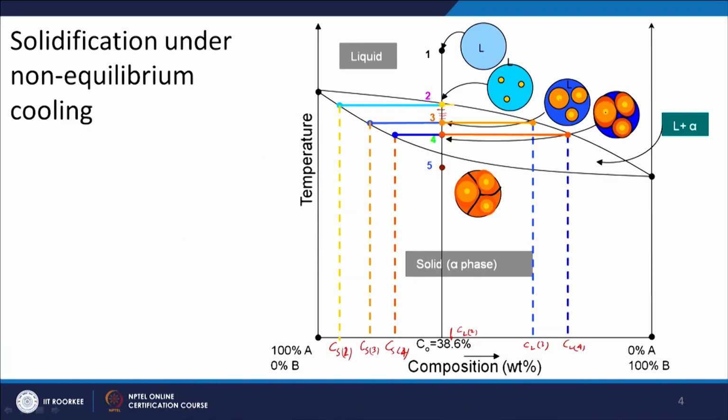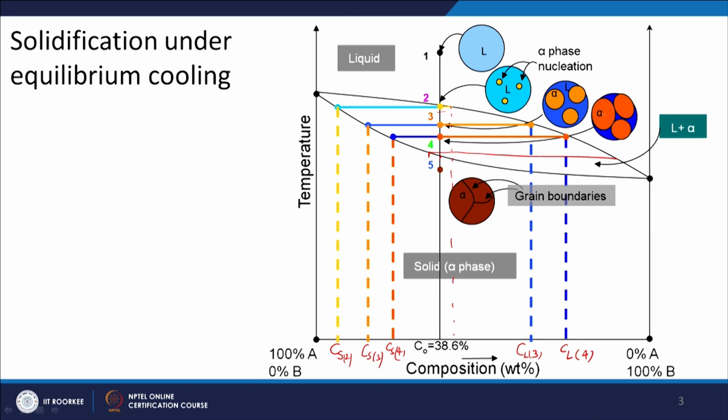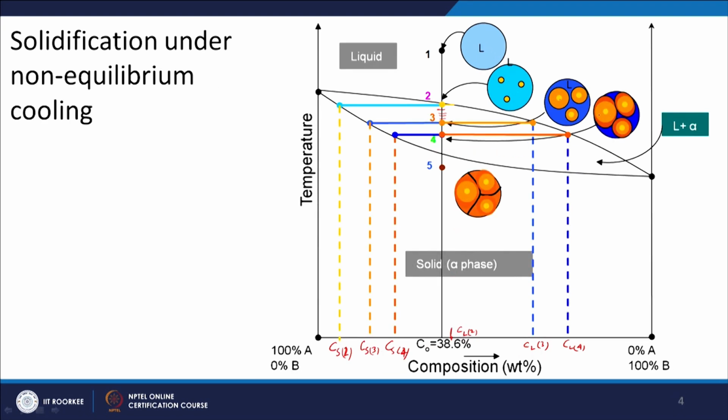Now you can also understand that the solute here has a much lower concentration than the darker yellow and then the orange one. If I see the total volume, the solute content must be much lower than what we saw in the equilibrium condition. There, the whole volume had the same solute content, very close to my overall composition. But in this case you have variation. So, the average composition, the concentration in the solid phase, will be much lower than what is given by the equilibrium phase diagram.